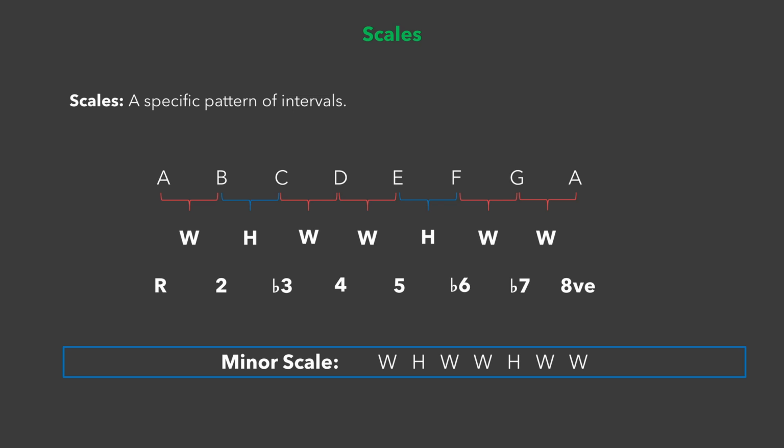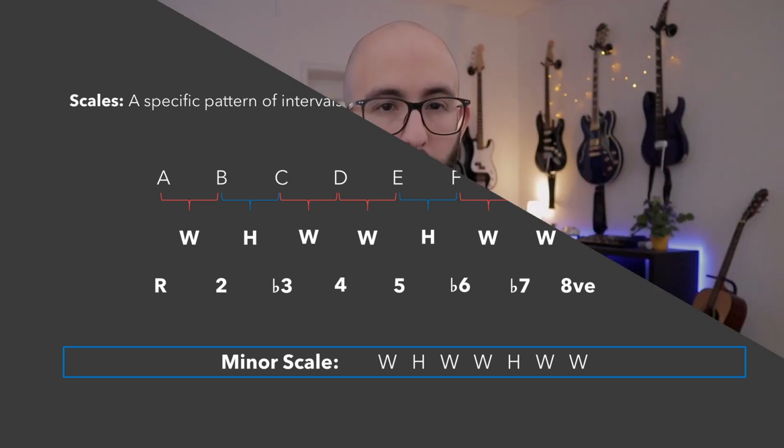Just like with the major scale, it does not matter what our starting note is. If the intervals between the notes correspond to those of a minor scale, the scale will be minor. I don't know how many of you noticed that the notes of the A minor scale are exactly the same as the C major scale. Well, this is not a coincidence.